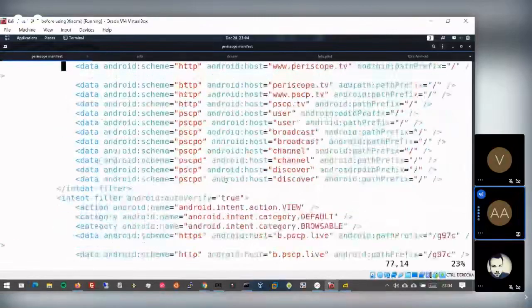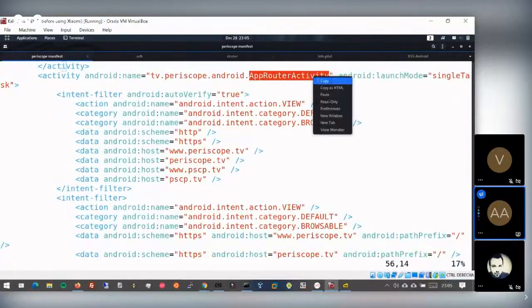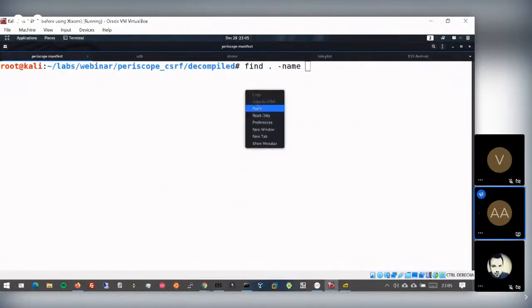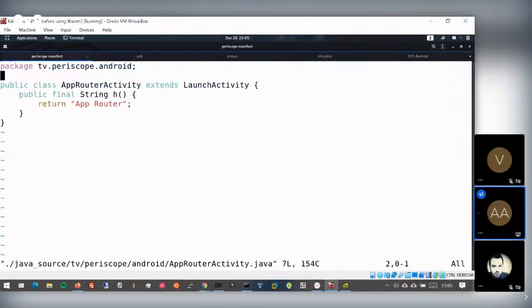So methodology-wise, you would look at the Android manifest, you would look for intent filters, and then you would go back up to the activity itself. So, okay, this is the actual activity, and then you would do something like find the activity.java, for example, and then you will open this and start analyzing the code, right?